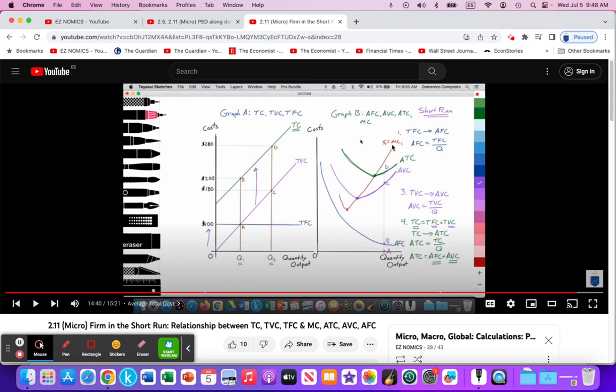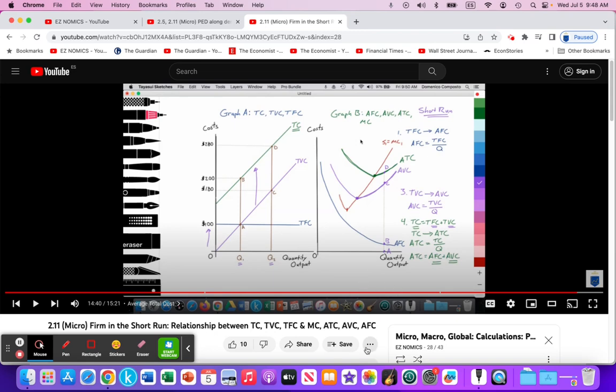The marginal cost curve, again, is that change in total costs divided by the change in the quantity of output. And what's really driving this upward slope is not the fixed costs, because the fixed costs keep getting smaller and smaller. It is the rising average variable costs. Essentially, we can see here that the distance between the average total cost and the average variable cost is the value of the average fixed cost at that quantity of output. So at this quantity of output, the distance from point A to B is the same from C to D. Thus, the entire distance from C to B is all of my rising variable costs.